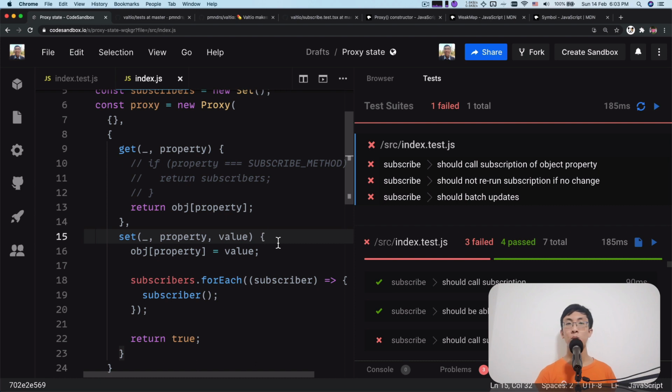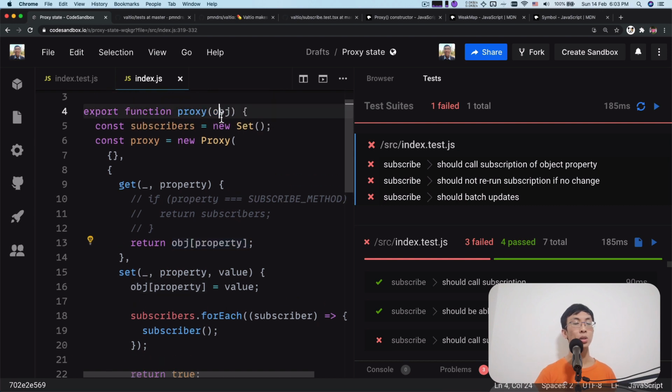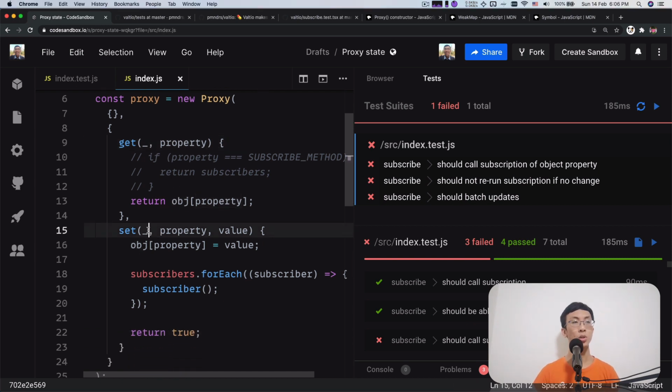Maybe we can initialize it in a way that calls the setter, which means all the object properties are already proxies. But we shouldn't change this object over here. So I'm guessing whatever we change should be applied to the target itself, right?